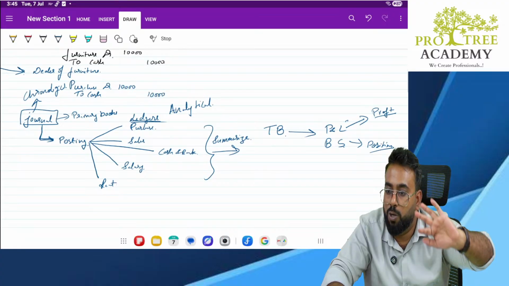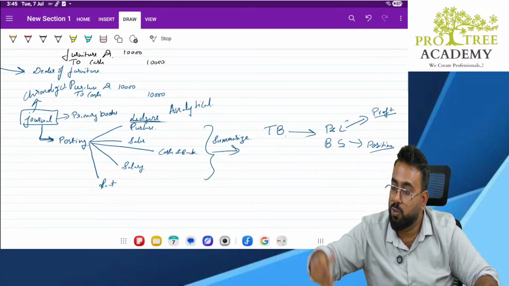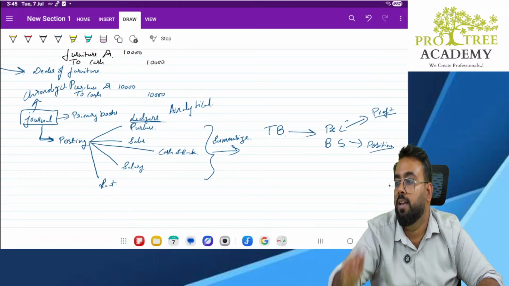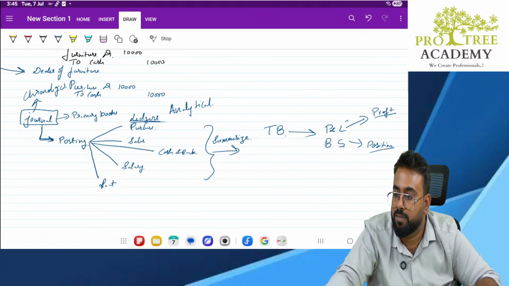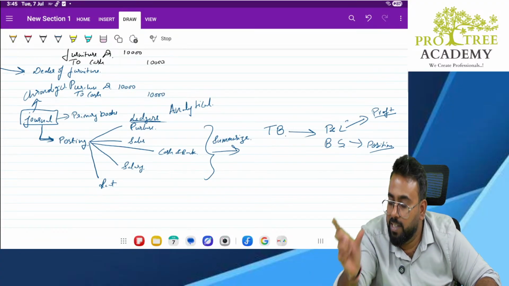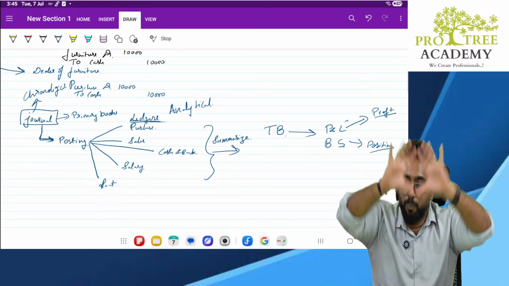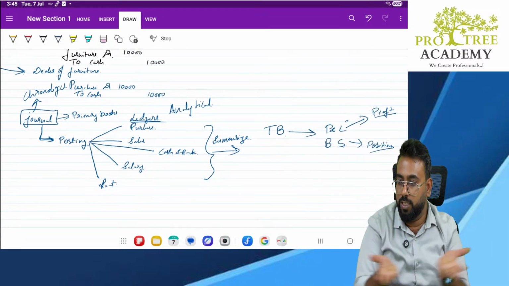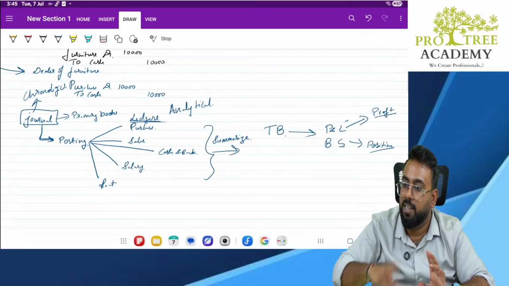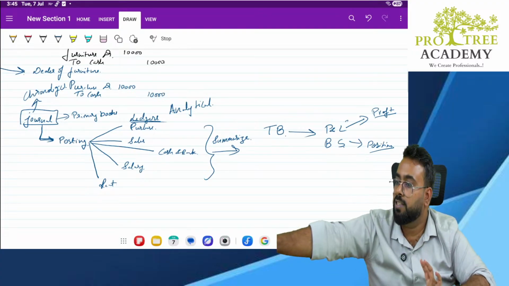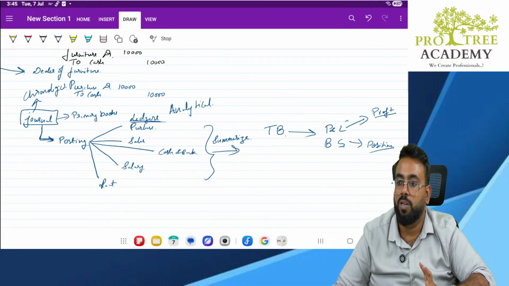Say for example, I sold goods today also, I sold goods tomorrow also. In sales ledger, I cannot write sold goods tomorrow first, then sold goods today. No. First I will write sold goods on 7th, then I will write sold goods on 8th. Clear? And inside each ledger, again chronologically it is followed. But when you prepare ledger, posting as a process, it is analytical in nature. You analyze, right? This is sales, you push it to sales. This is purchase, you push it to purchase. You see expense salary, you push it to salary.